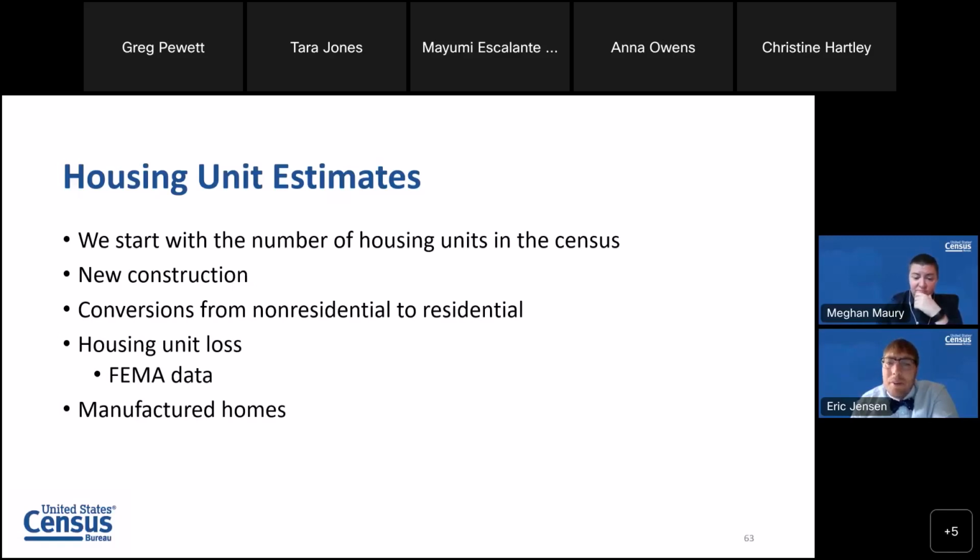So just to sum up, we use administrative data for just about all of the components of the population estimates we produce every year. Those administrative data have some distinct benefits, especially for coverage of populations like young children, for instance, but they also lack some of the complexity that we're able to gain from data where people self-report things like race and ethnicity in a more nuanced way. That's why it feels really important to me that we're using all the tools in our toolbox to collect data and produce statistics, especially on these communities that have historically been underrepresented in our data.